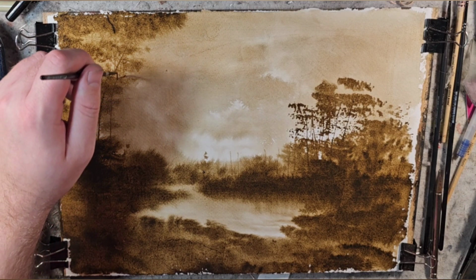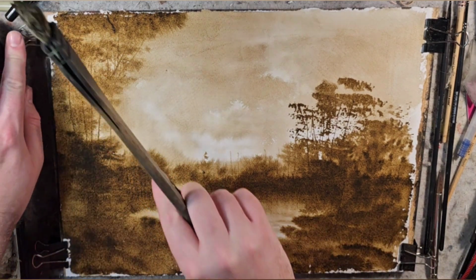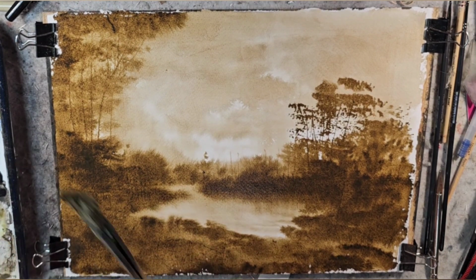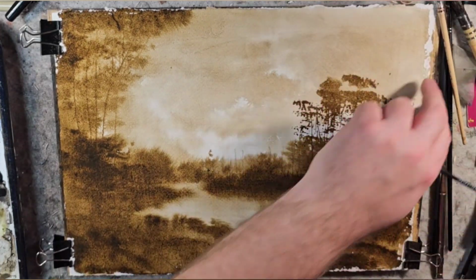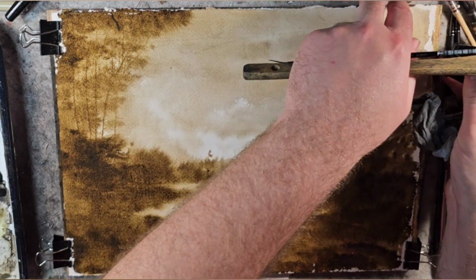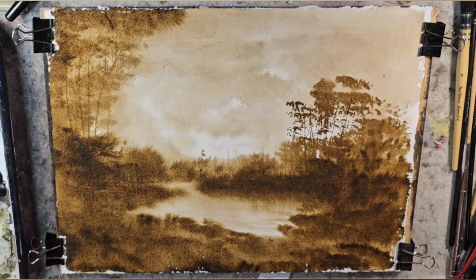Now, with these, if you push for about 25 to 30 minutes wet and wet, maybe all the way up to 40, you're going to have less of a drying shift taking place. What happens is that the water, as it gets removed from the paper, makes the paint appear lighter in value and softer.